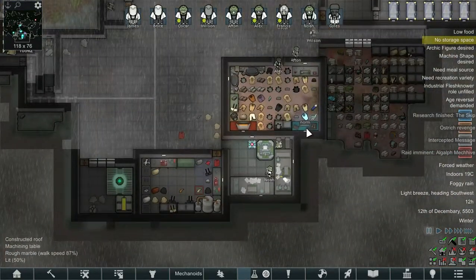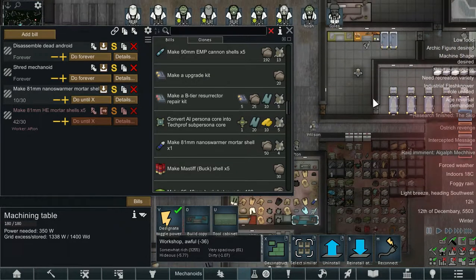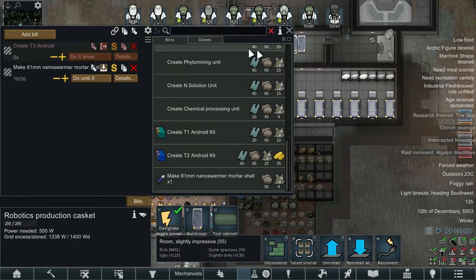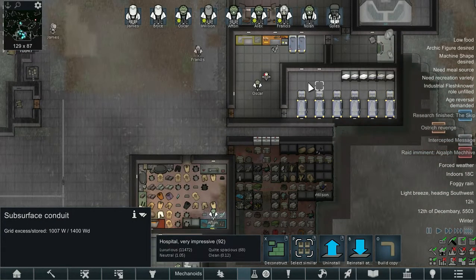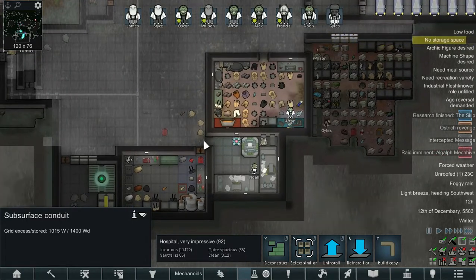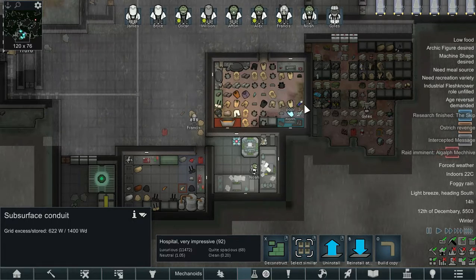And also what we're going to do is we're going to copy the bill off here, which is for the nano swarms. And we can also produce them on this, which means that we should be able to get the numbers up fairly quickly on them, because, well, these guys are tearing through all the processing. So that means free time, and free time means more shells.